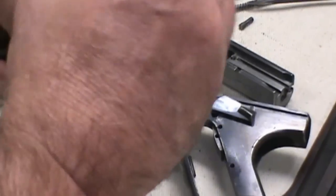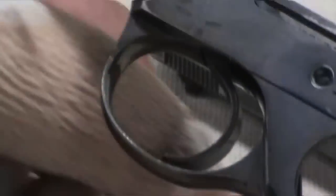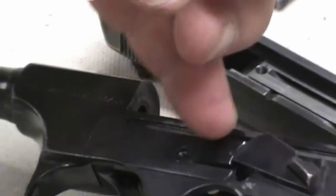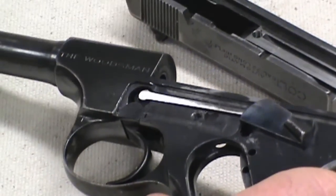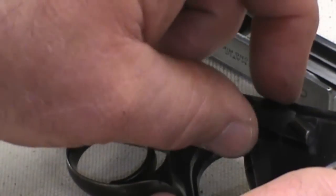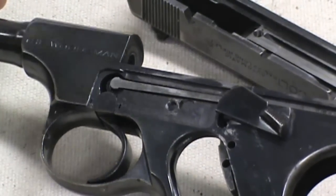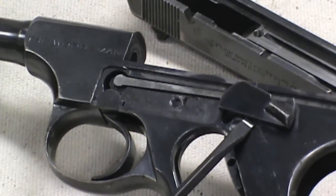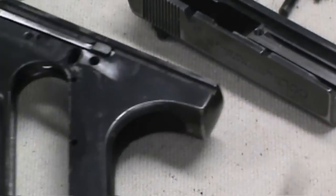Of course, it covers up the side of the gun with all the internals in it. Here's the screw. Side plate. The safety. Contains a hammer. Let's see.